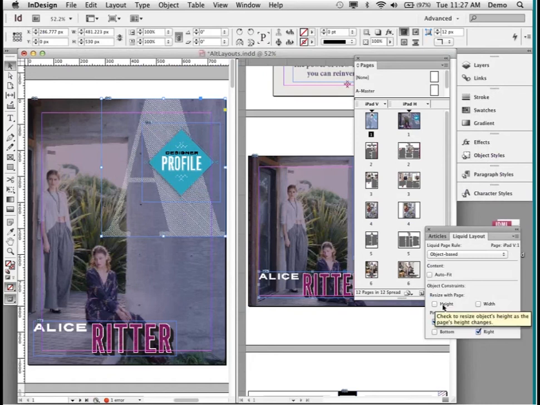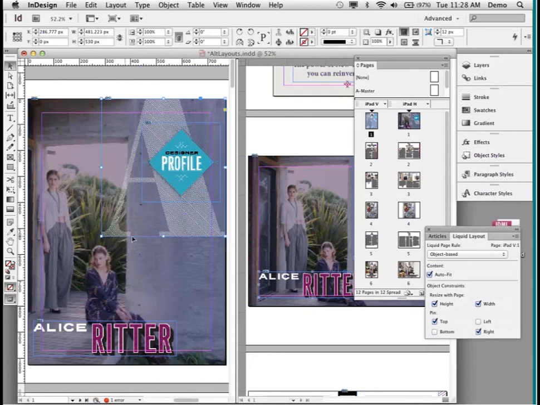This means that if the page resizes and we want it to be liquid, meaning let's say you create this for three different devices. It's not just for iPad. All the devices have a little different screen resolution or size. Well, we can make it so it actually resizes content based on what we decide. Width, height, pinning it. Pinning it means keep it stuck to the top, right, bottom, or left. You decide which one to do, or which ones to do, I should say. And you can automatically fit the content within the frame if it resizes, like images. So we've got a lot of options here.